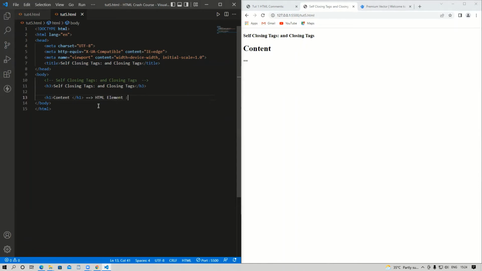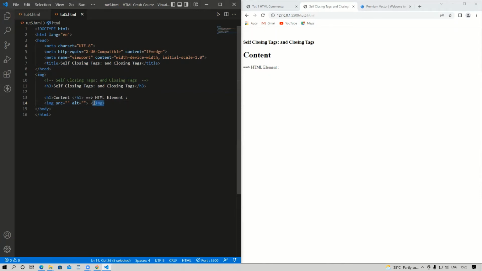So if this is an HTML element, then some tags we have, they do not have any closing tag, like image tag. Image tag is just only one tag. We do not have such thing like image and closing this. We do not have this kind of tags because image tag does not have a closing tag.